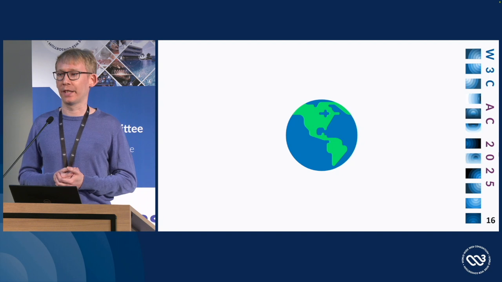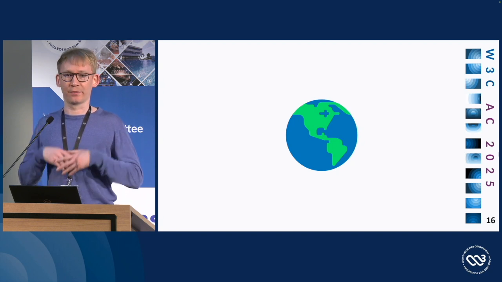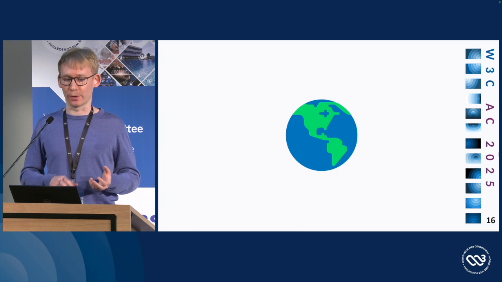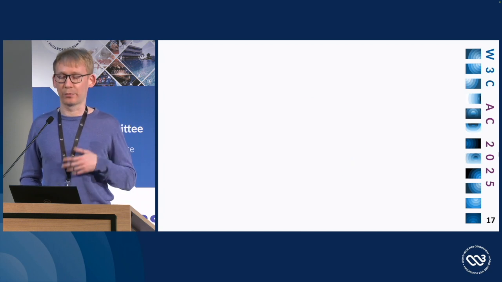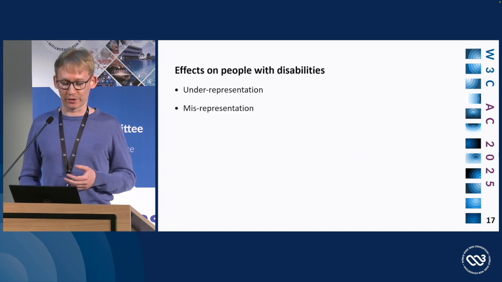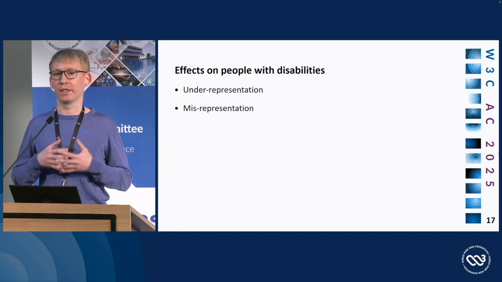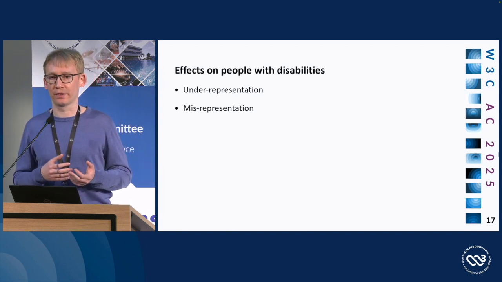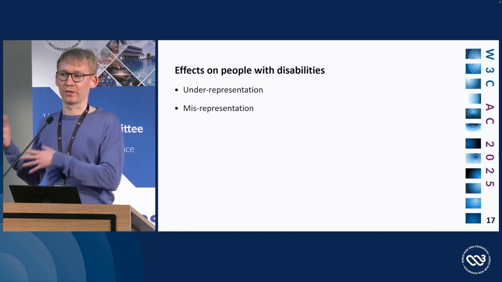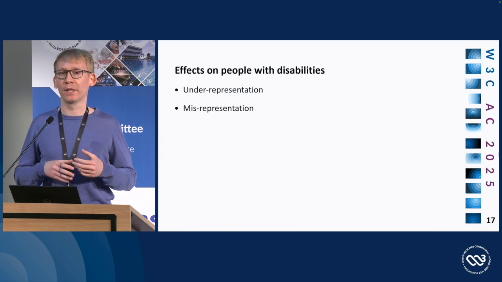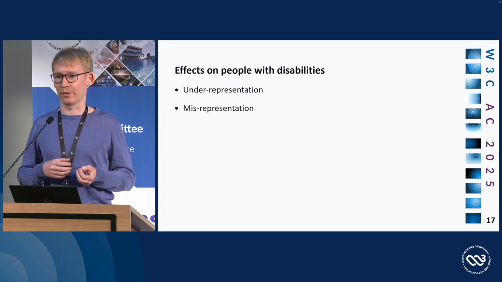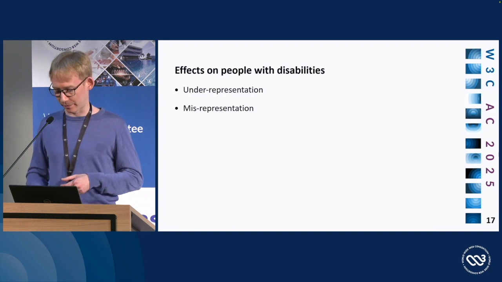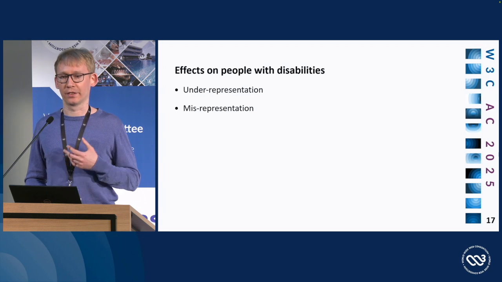Bias, of course, we're aware of this. If your training data is the whole output of human civilization, then there are going to be marginalized groups within that, and people with disabilities are, of course, such a group. So the effect here can be underrepresentation, maybe of the needs of people with disabilities, which can come out in solutions that are generated, or it might be that the nature of people with disabilities is misrepresented because of conceptions or misconceptions that exist in society.